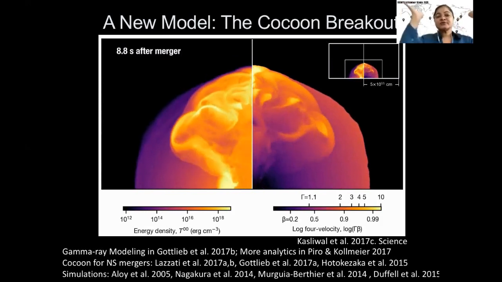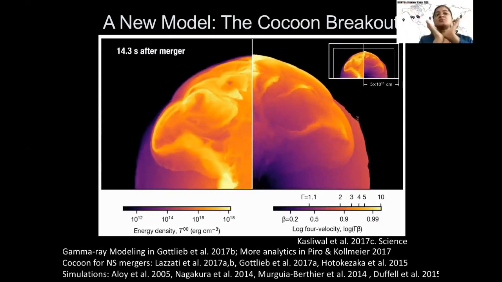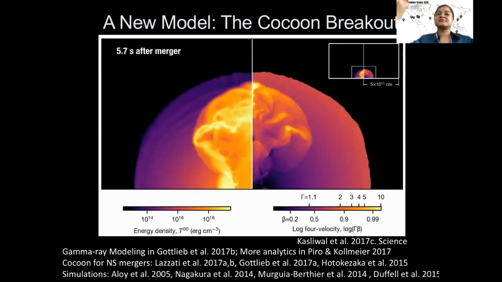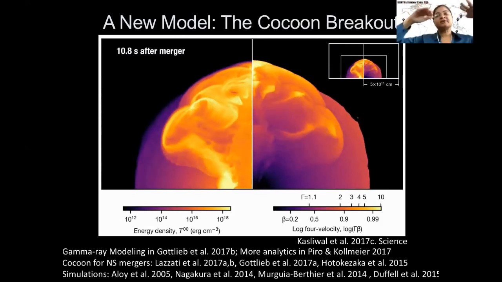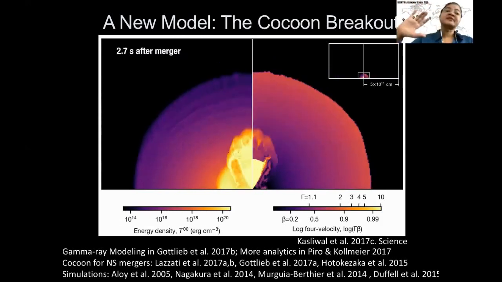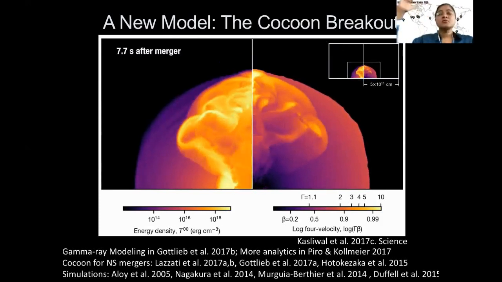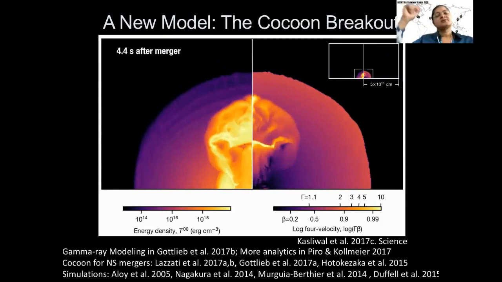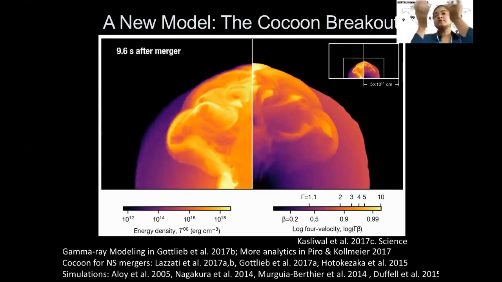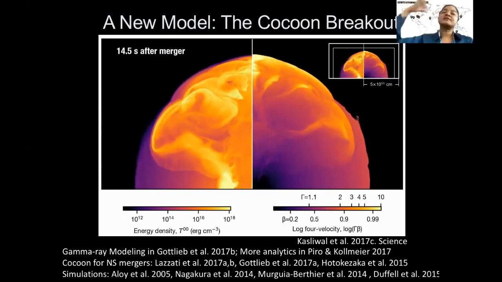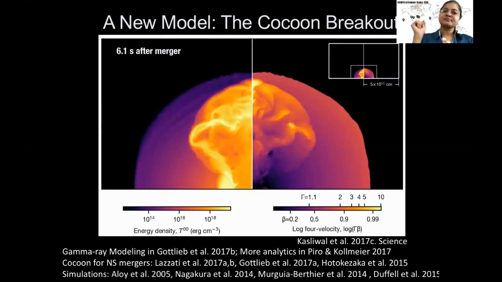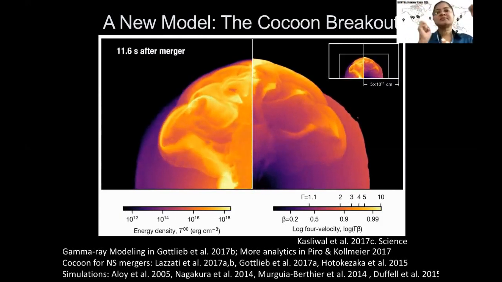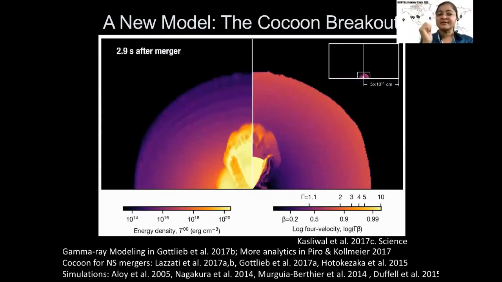And the advantage of it having a wide angle jet is that when this jet actually breaks out from the surface, because it's mildly relativistic, the gamma rays are weaker. And because it's slower, the X-ray and the radio emission is delayed. So very nicely, and because things have been Lorentz boosted, you get this bright blue emission. So very nicely, it could explain the different puzzles that we saw in the early data.